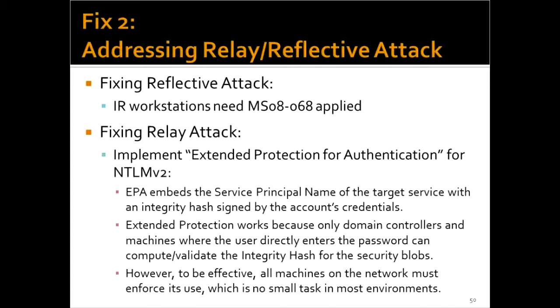Also, the rogue server and the attacker on the machine can't create their own request to the third system with the third system's service principal name because they don't have the credentials to sign the request. So this is a very useful and effective fix. The only problem with it is that to do it effectively, you really need to turn it on throughout your environment.